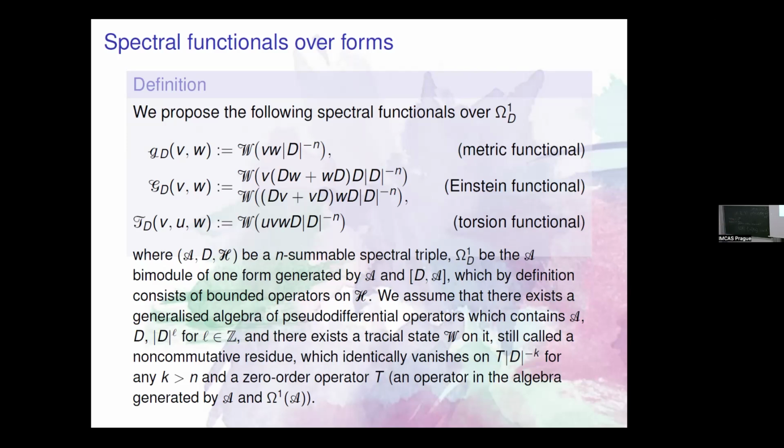So you can see why these are functionals, because they depend on some entries which are not scalar, so not on functions, but they depend on one forms. In the first two cases, we take two one forms. In the third case, we take three one forms. So you can just think that that would be like a two tensor, that would also be like a two tensor, and that would be like a three tensor. So this corresponds to what we consider as a metric, Einstein tensor, and torsion functional.